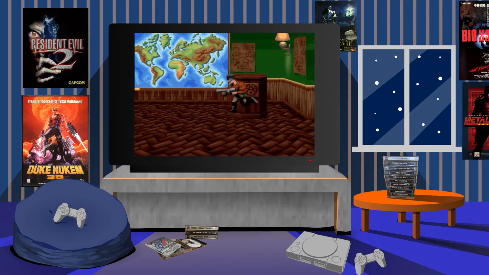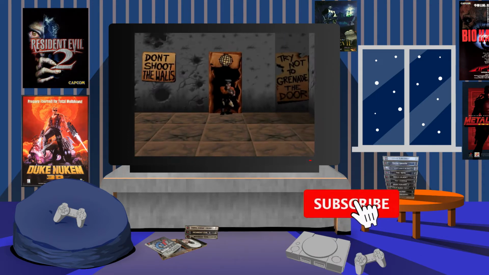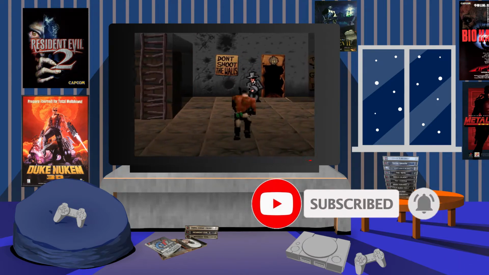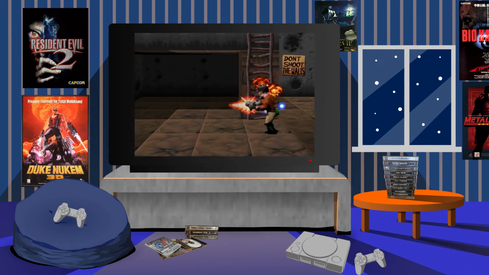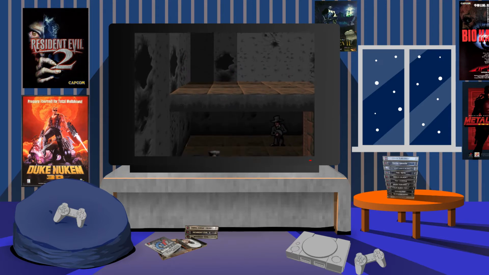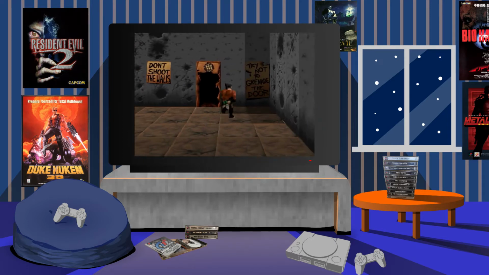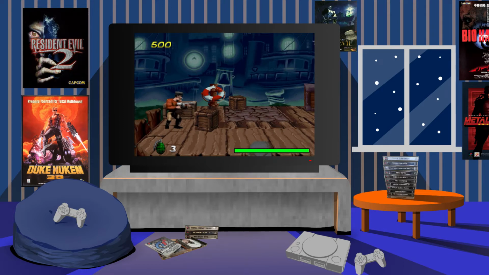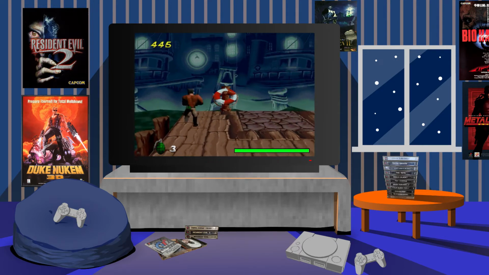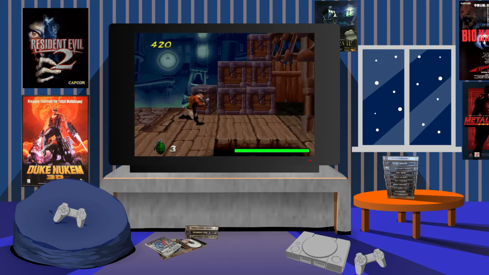Here we are taking a look at a 3D platformer style game by the name of Agent Armstrong. This game was released in 1997 and it was published by Virgin Interactive on the PlayStation console. The idea behind this game is that you're playing as a secret agent and you're trying to stop a known organisation that's primarily just known as the Syndicate. Obviously they're trying to take over the world, so you have to try and stop all of their plans.